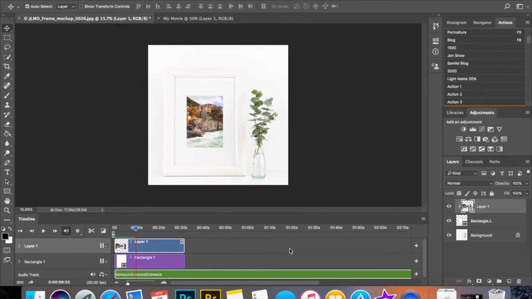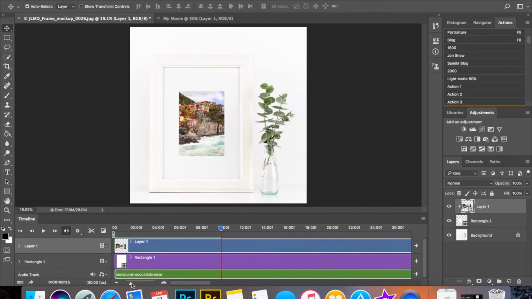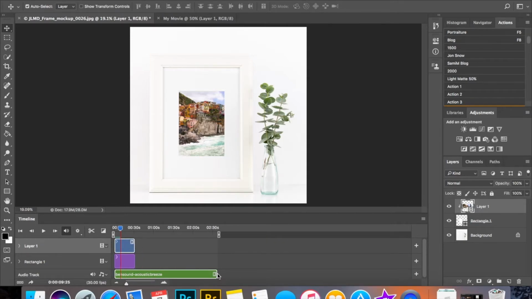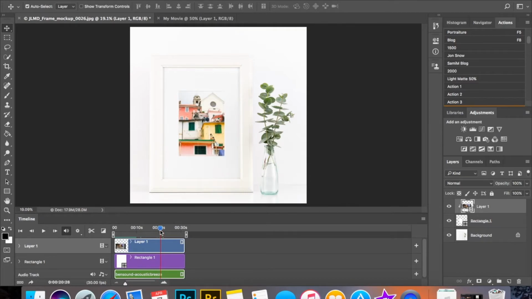but it's obviously too long for the clip. My clip's probably 30 seconds long, whereas my music is probably 2.5 to 3 minutes long. So I'm going to make my viewer a little smaller so I don't have to drag that out too much. And I'm just going to trim it to the video length. And then I'm going to fade it out at the end so it doesn't sound quite so abrupt at the end. And I apologize you can't hear it because I'm recording audio after the fact, but it does sound lovely.